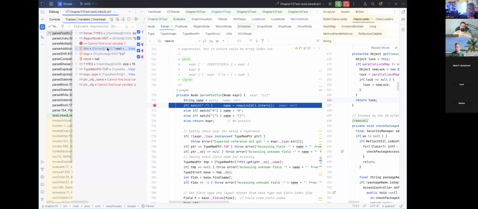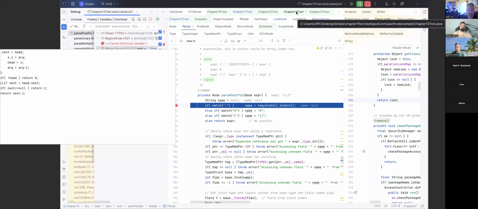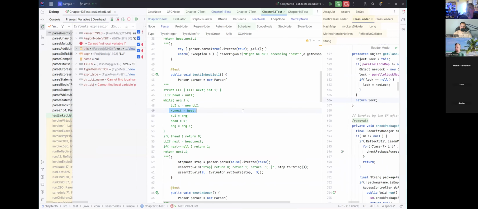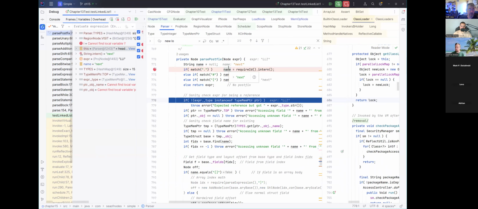Okay, so the parser says I'm about to parse dot next out of dot next equals head, gets assigned a head. And go look at my code here. Where's the full size code here? This is what I'm about to do here. Okay, so I already parsed X. I'm going to parse the name here. The name is the next field.